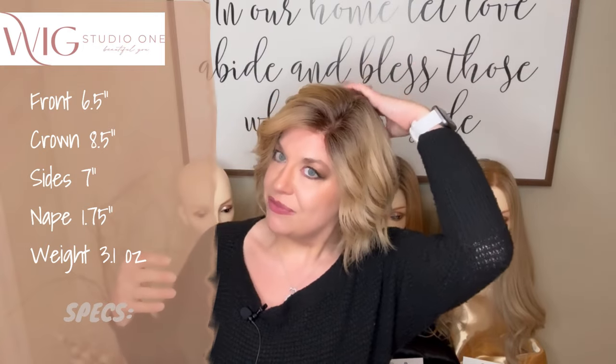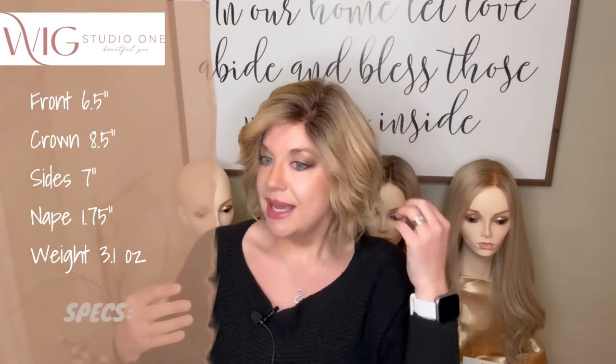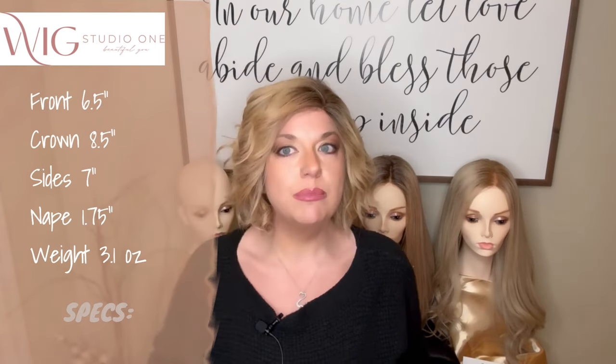When you're inside, that 27 pops out. It has an amazing lace front. What I love about this piece is it has been styled already from the photo shoot, so it has a little bit of curls in it. It can be a smooth bob that circles with all those layers — a stacked bob look, or you can add curls to it. It has an extended lace front, a monofilament, a partially hand-tied cap, a front of six and a half inches, the crown is 8.5 inches, the sides are seven inches, the nape is 1.75 inches, and this weighs 3.1 ounces.